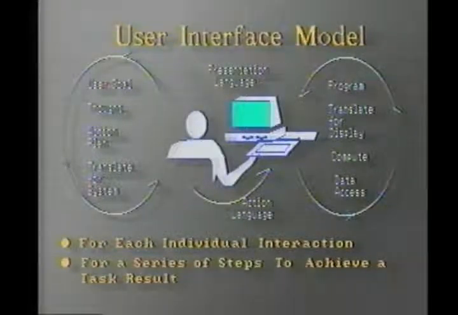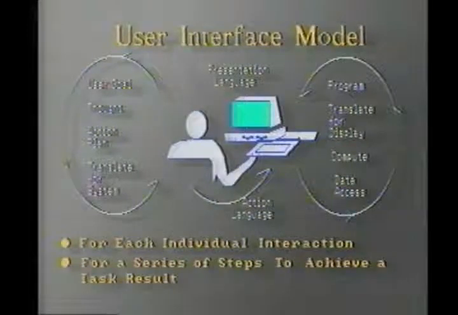Basically, there are three components of this model. There's a presentation language, an action language, and the user's conceptual model. We talk about presentation and action as languages. We use that analogy because there are a common set of elements that are used in the presentation and action languages that are analogous to words used in human language. There is a syntax for combining the elements into useful communications, analogous to sentences, and there are guidelines for the exchange of information between users and the application that are analogous to the guidelines used in the dialogues between people.